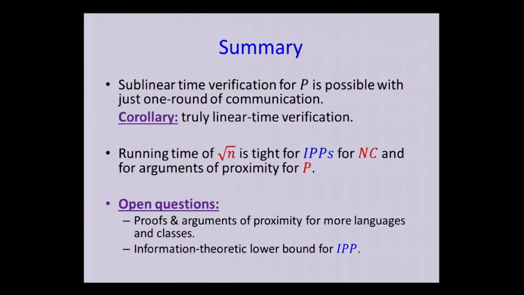The other thing that personally really bugs me is the fact that our lower bound for interactive proofs of proximity is based on a cryptographic assumption. I would expect a lower bound that's really both information theoretic and somehow based on the combinatorics of the problem rather than on the computational complexity.